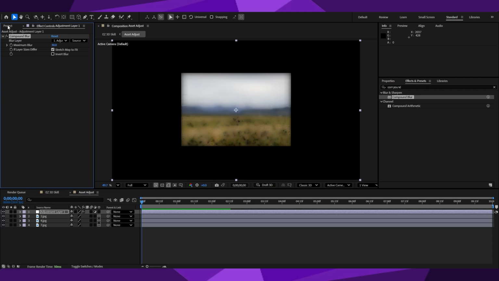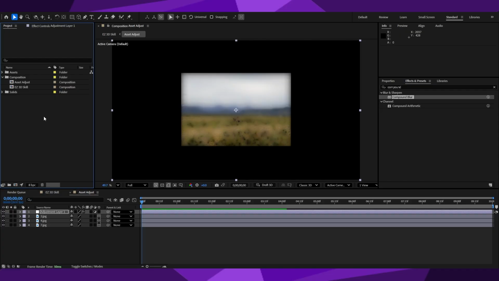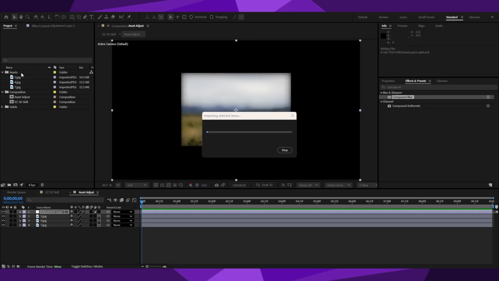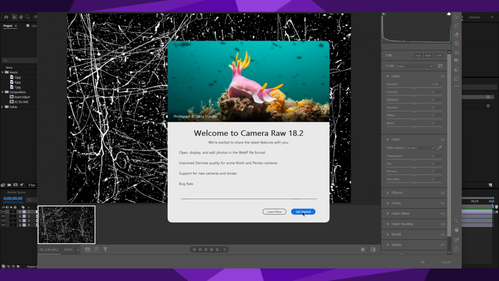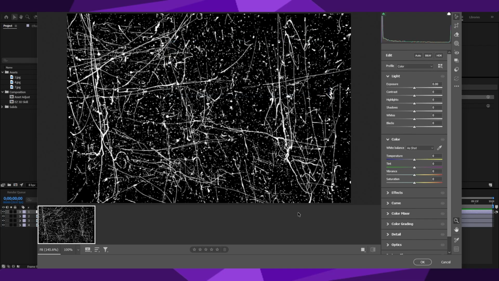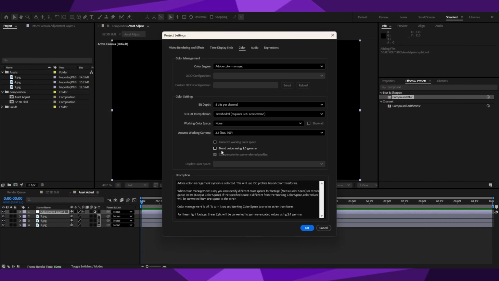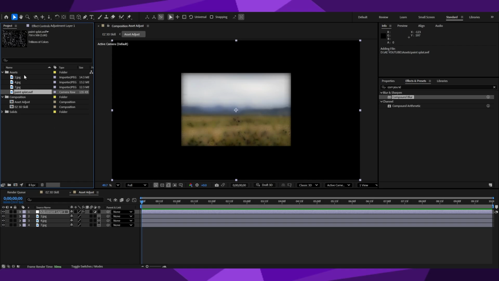And the only real thing that we need to add into here, we'll go back into project. Inside your assets folder, you need to add something for the actual blur to partner with. And for me, that's going to be kind of like a paint splatter texture. So we'll go ahead and import that. Oh wow. We're just going to hit OK. That was a lot there. Okay, whatever. So we have a paint splatter.